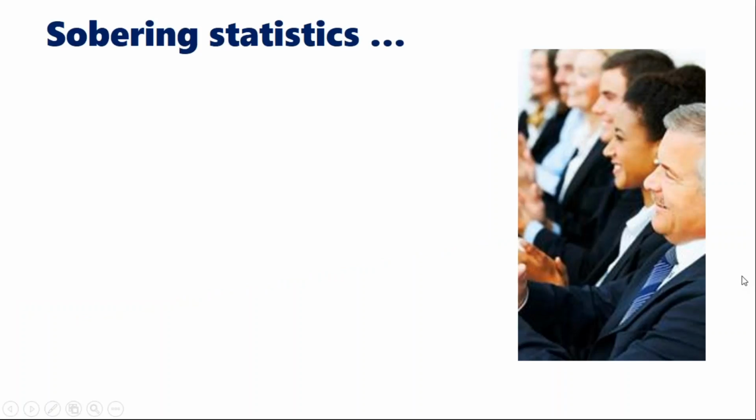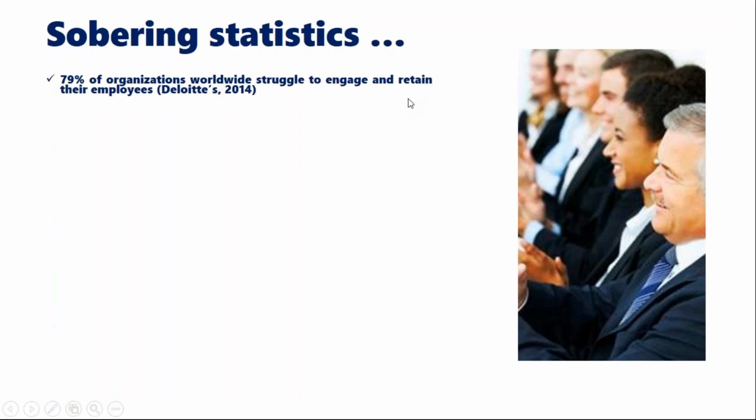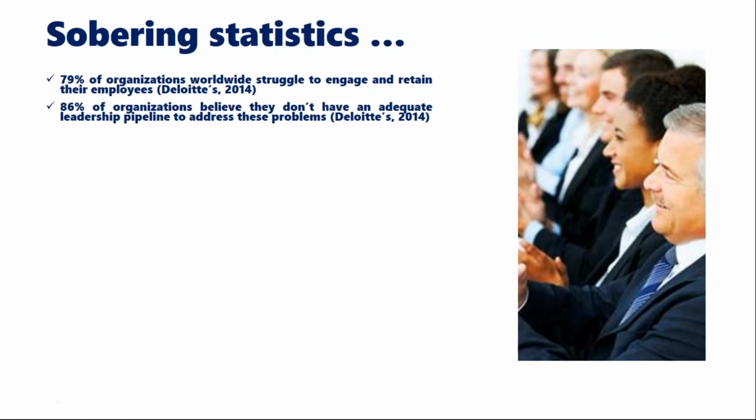So let's look at some sobering statistics. I'm going to share with you some interesting statistics which really do highlight the need for you to have more meaningful conversations with the people that you lead. First statistic that is interesting is this: 79% of organisations worldwide struggle to engage and retain their employees. That's a significant number, and we'll look at why that's the case shortly. Secondly, 86% of organisations believe they don't have an adequate leadership pipeline to address these problems. So there's some real issues around leadership in organisations, and of course this is worldwide.